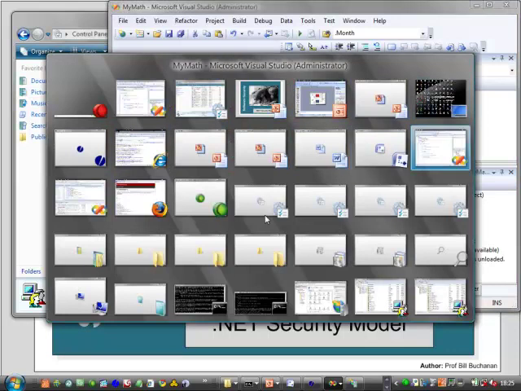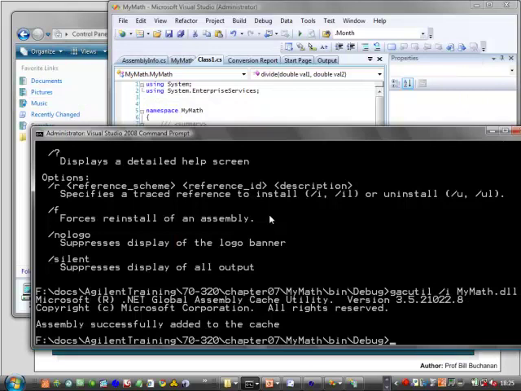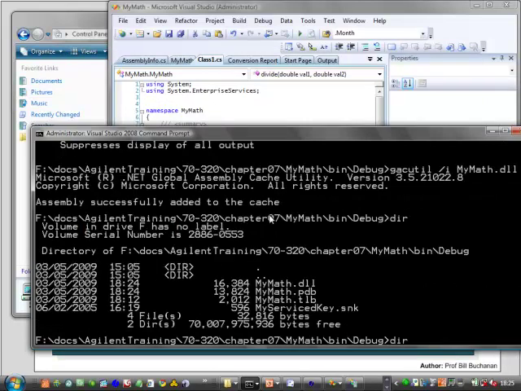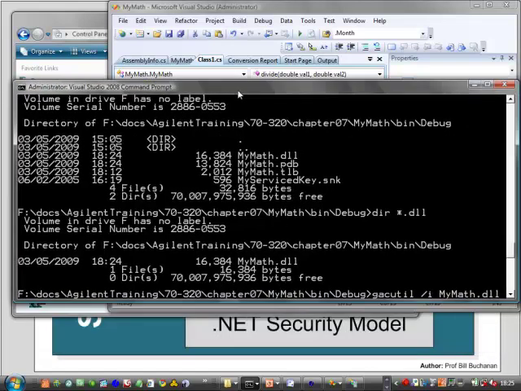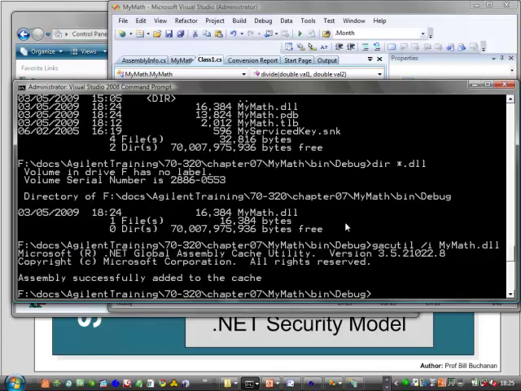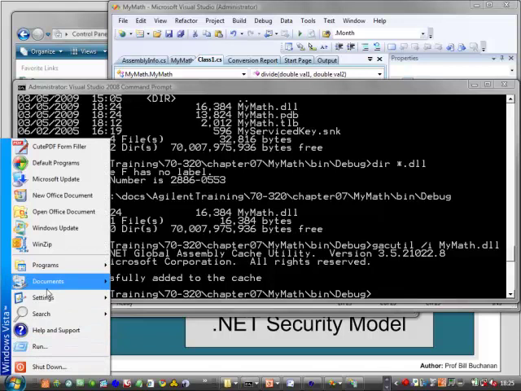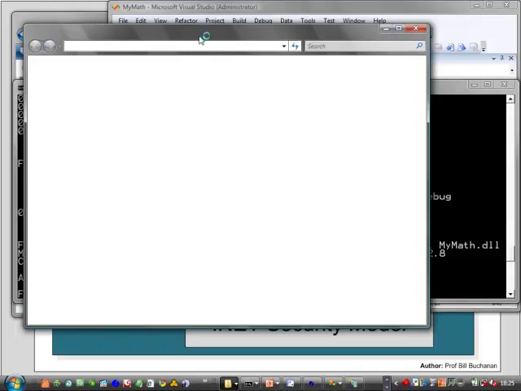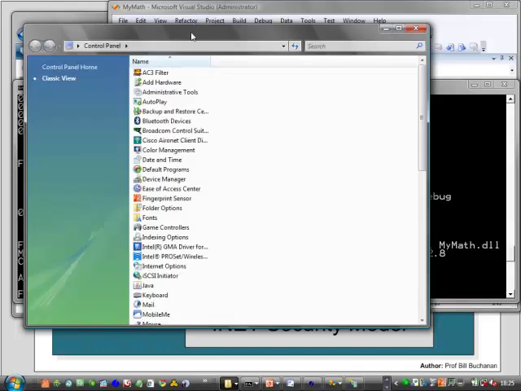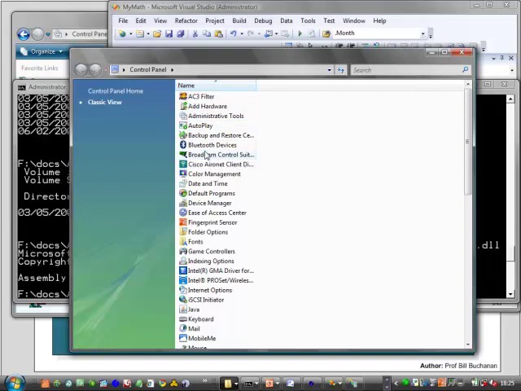And now what we'll do is that we'll register this into the global assembly cache. So the DLL we have is here. And then we can use the global assembly cache util to register the DLL into the global assembly cache, and then we should be able to find it in there. So once it's in there, then all the applications within inside the machine can actually get access to it.